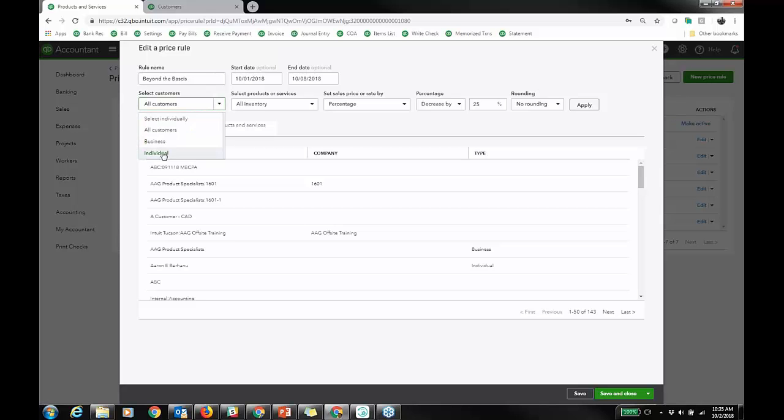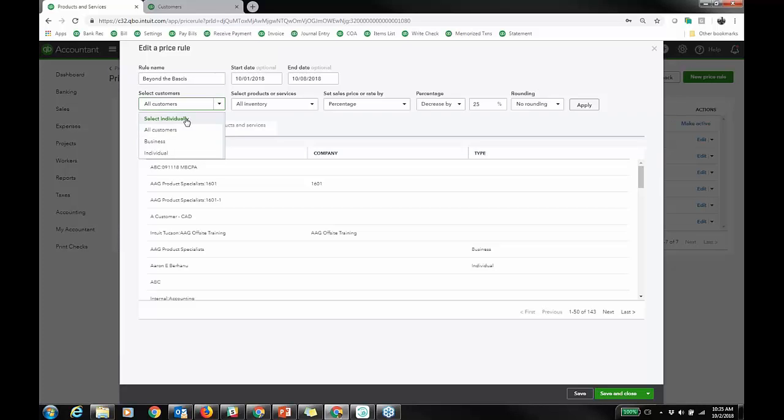And I can do it for a particular customer type. Customer type's great because I can filter reports by it, but also I can create a price rule or a discount exclusive to a certain type in my customer base. Mine's business individual. You might create a bunch of different types. It's just a type list, and then you go into every customer and assign them.